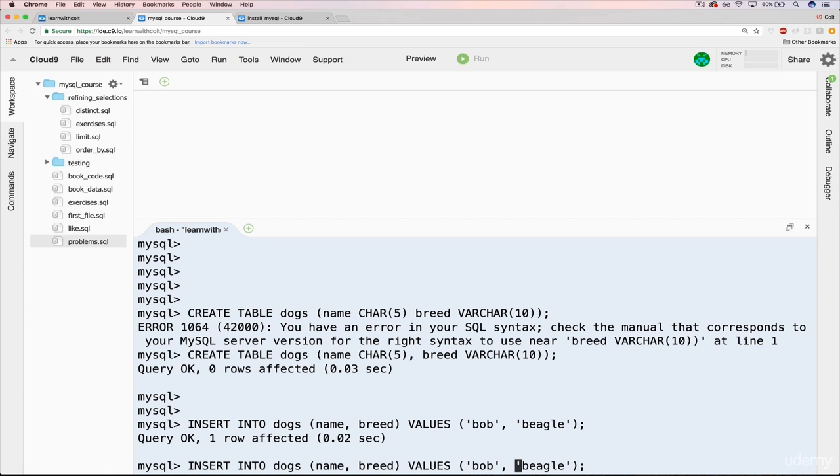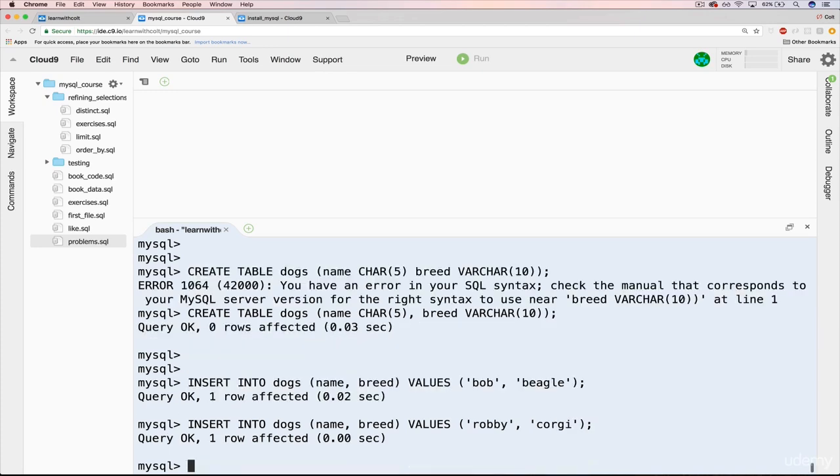And we'll do one more here. This time we'll have a name that's exactly 5 characters. Let's call it Robbie, spelled that way. I apologize for unoriginal names here, just trying to work with the constraints. And breed here will be Corgi. Okay.